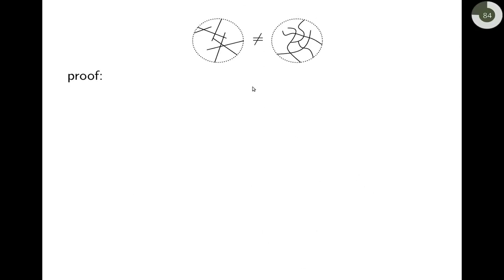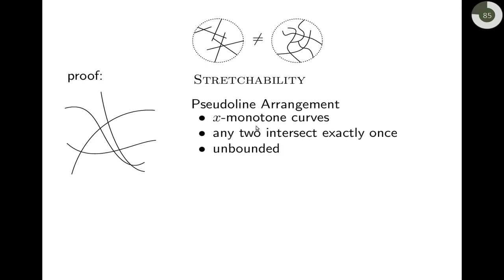Okay, and at last, I want to show you that outer segments are not the same as outer one strings. This proof is the one which does not fit on one page. I will need several pages. So let me give you some preparation. Actually I will show something stronger. I will tell you that it's existential or hard to figure out whether a graph has such an outer segment representation. And I will reduce from stretchability.